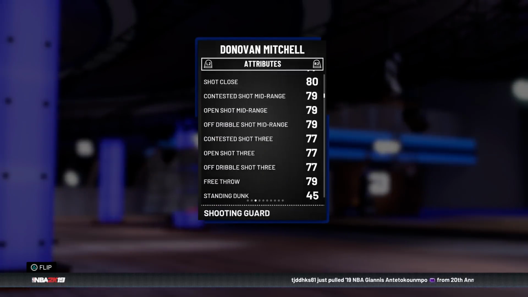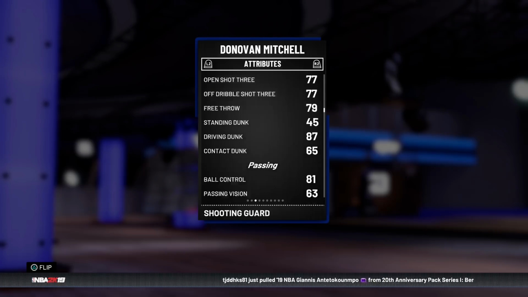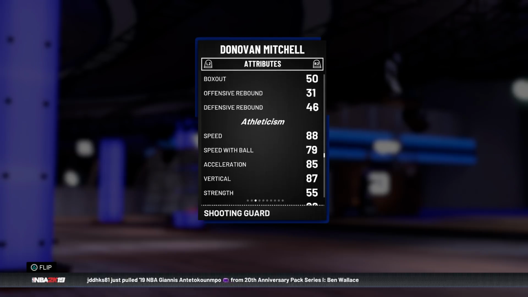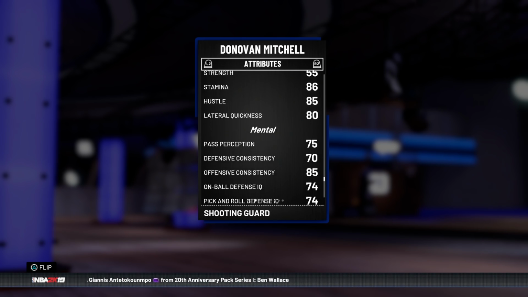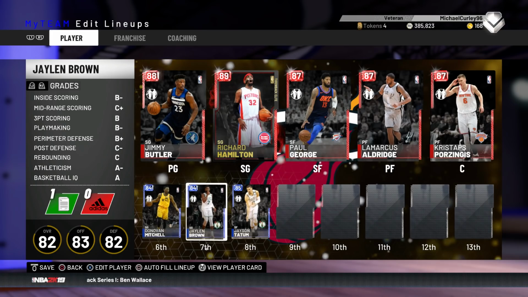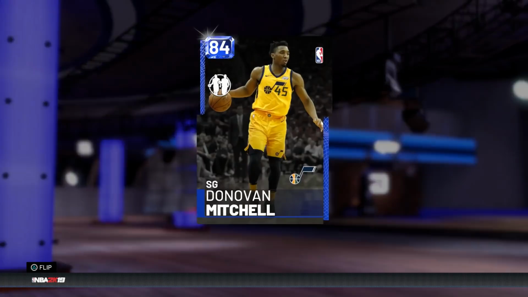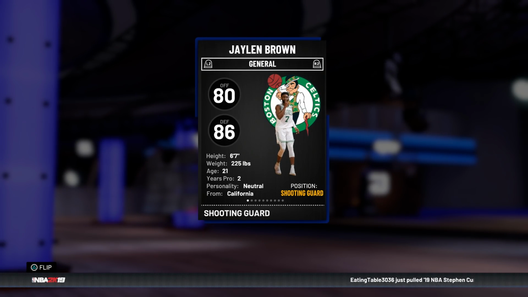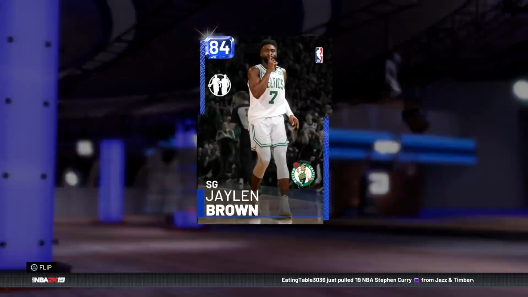He can shoot the mid, he can shoot the 3, he can dunk as well as anyone. He's also got decent good speed and acceleration, okay speed with ball, and is a decent defender. He's also got great animations. I do not understand how Donovan Mitchell is 1K MT. Jaylen Brown as well. His stats, he's been cheap all along, but he's a beast.